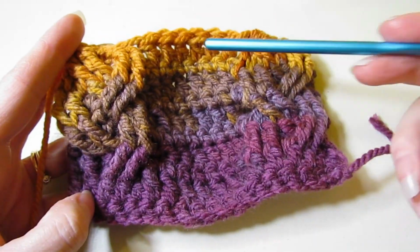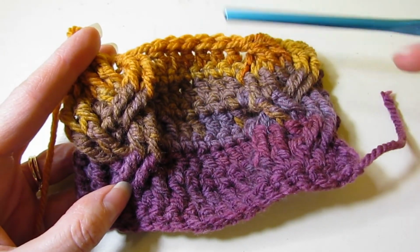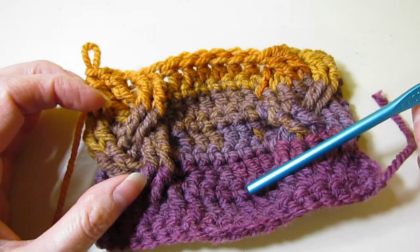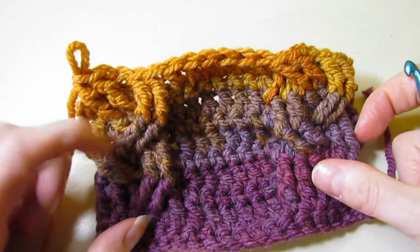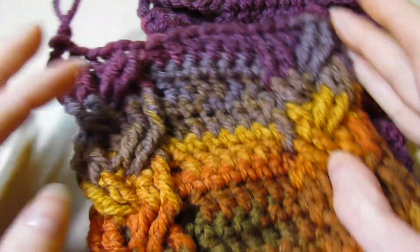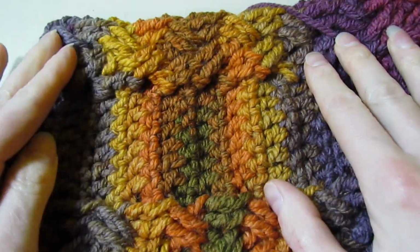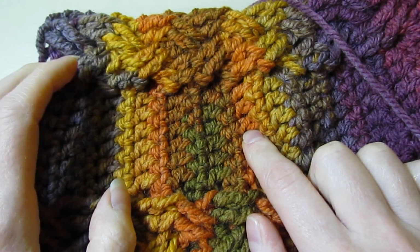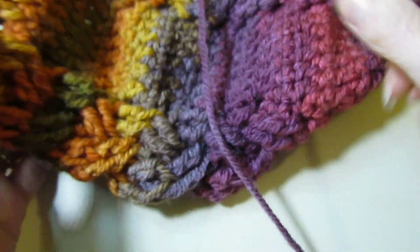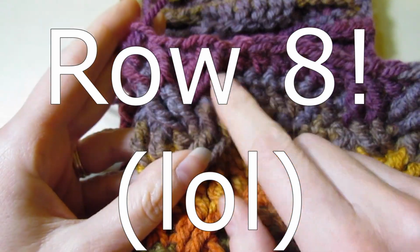So I'm going to keep going, working as many rows as I need. So again, repeating rows 7 through 10, but you want to end on a row 8. Right, so I will meet you back when my ear warmer is long enough. All right, so I have worked enough rows here on my braided ear warmer. So I worked 56 rows. You might need to work more, you might need to work less. And I did end on a row 4.